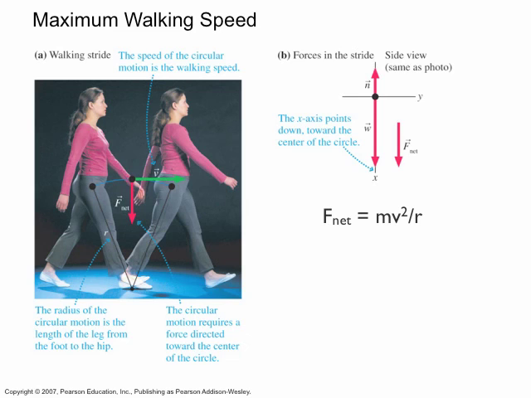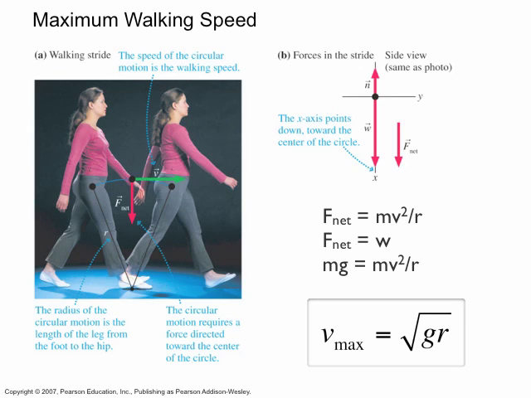But the maximum walking speed is the greatest net force. The value of the net force is the greatest when the normal force isn't present to cancel out the weight. When the net force is equal to the weight, that's the greatest maximum value the net force can be. The maximum value of the net force relates to the maximum speed. So the maximum walking speed is the maximum net force, which is equal to the weight with no normal force. Weight is mg, so mg equals mv squared over r. Cancel the masses, and we get the maximum speed is equal to, once again, the square root of g times r.